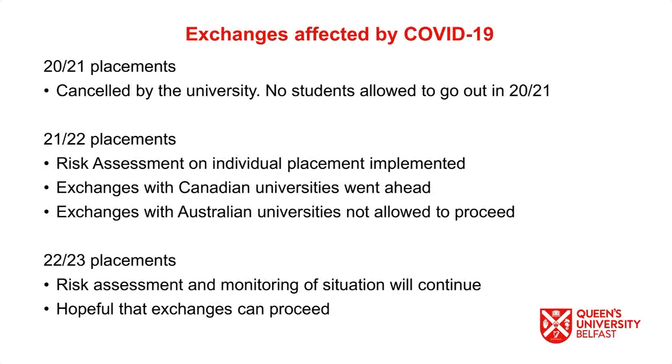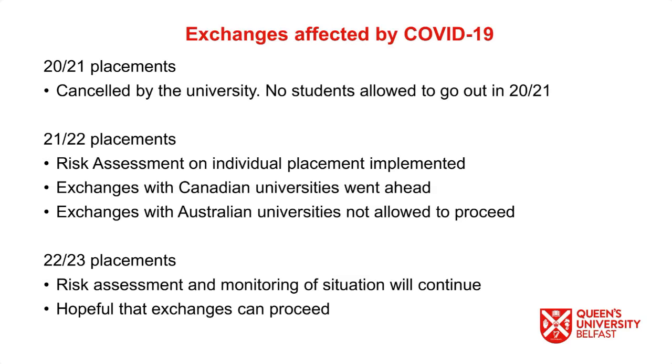So as I mentioned before, we're just going to look back over the last couple of years. I suppose COVID is still very much with us, and we kind of need to address what's happened in the past with these exchanges. And when I talk about these exchanges, I'm talking about the exchanges that we've had to Australia and Canada. So in 2021, we had to cancel the exchanges that were due to go out that academic year, because of safety reasons with COVID.